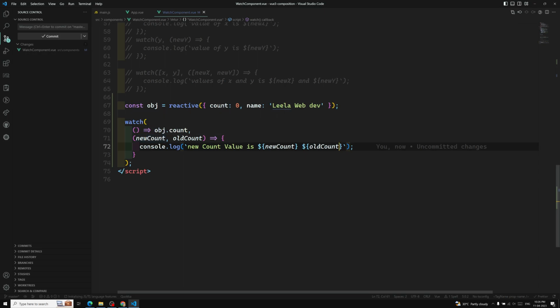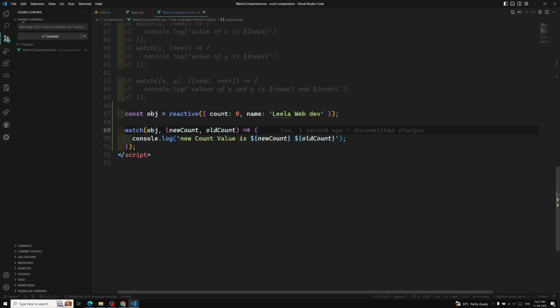Whereas if you try to watch this object directly, the reactive object, you shouldn't expect to get a new object and also the old object. So you will not get it like this.